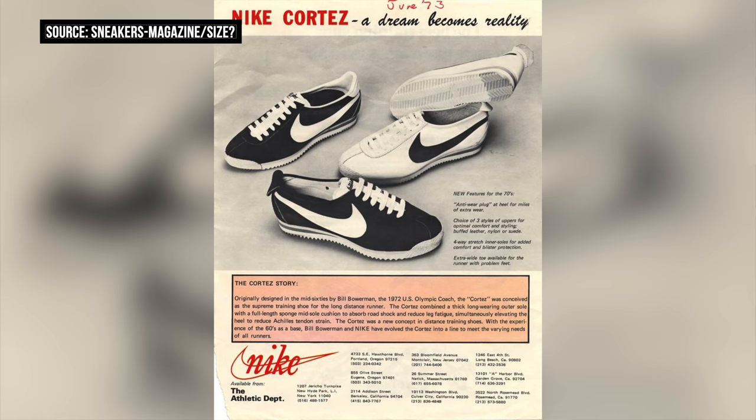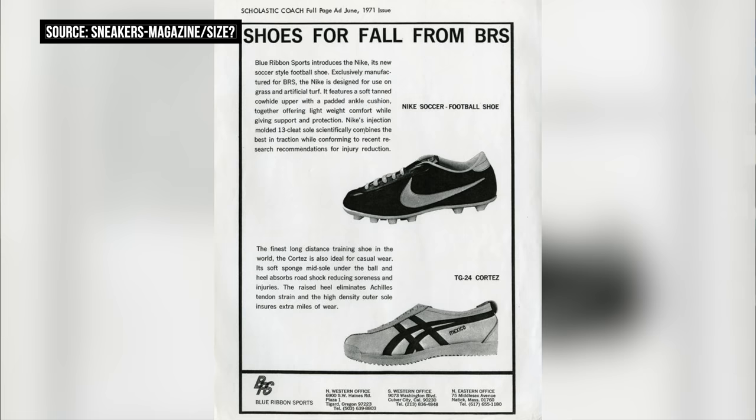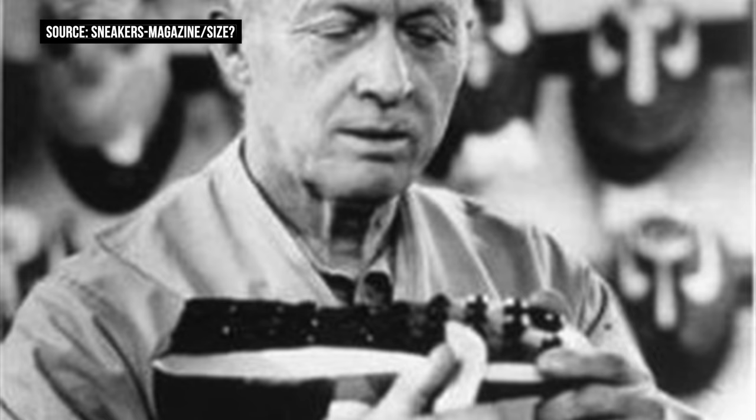A lot of you may think the Nike Cortez is a new Nike shoe, but the Cortez was actually one of the first running shoes Nike sold when the company launched in 1972. Technically, the Cortez was a shoe sold by a Japanese brand called Onitsuka Tiger, distributed by Blue Ribbon Sports — the company Bill Bowerman and Phil Knight created in the 60s before Nike. In 1971, that deal fell apart and prompted the start of the Nike we know today.